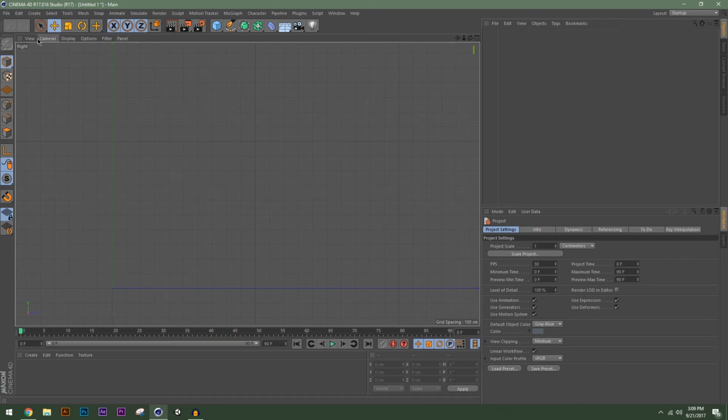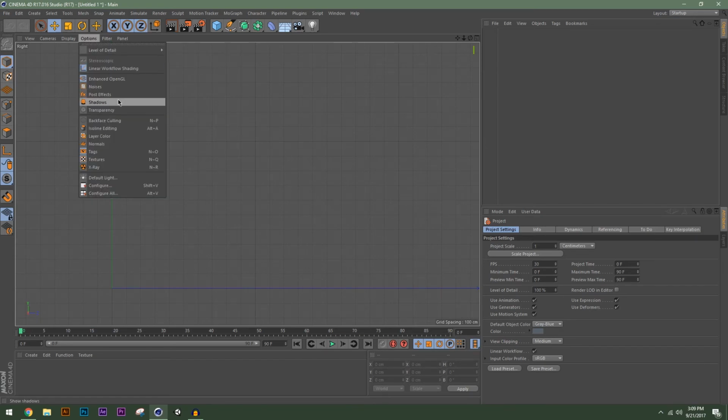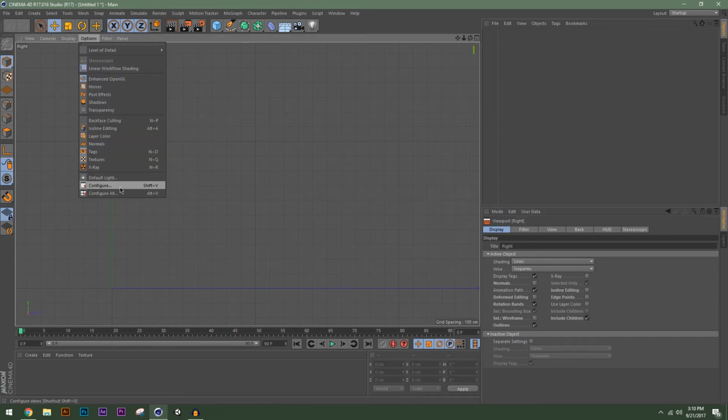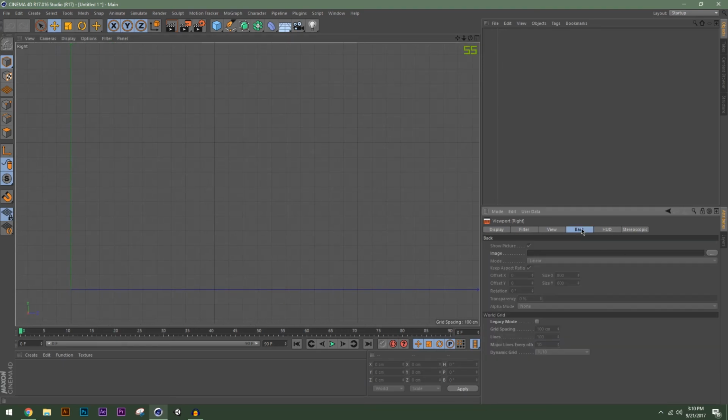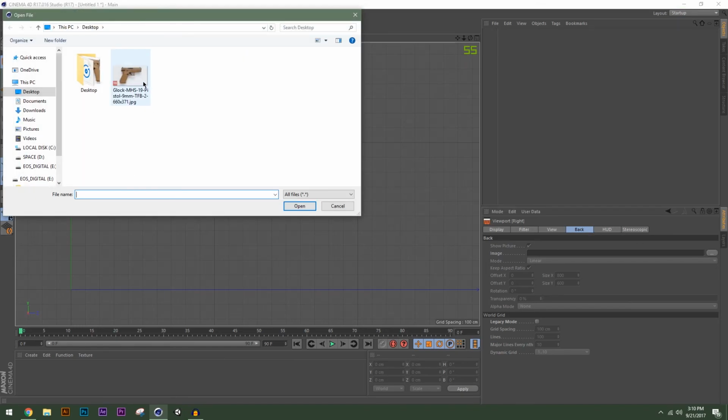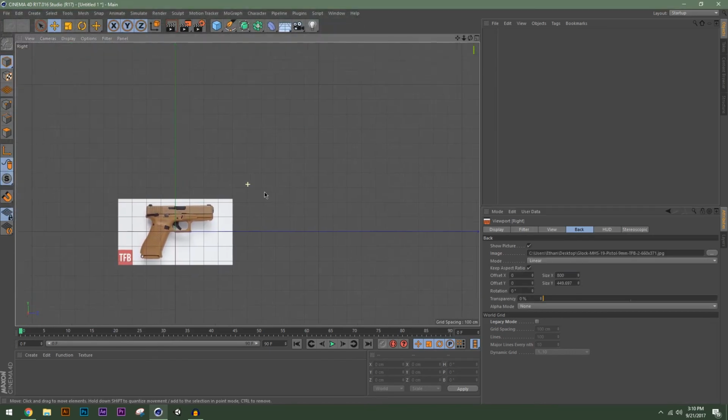So we want to go to import our picture, we're going to go to configure, which is in options, configure, and make sure it's on the viewport that you are currently on, which would be right, and choose back, which is basically the background, and choose your image. So we open our image.